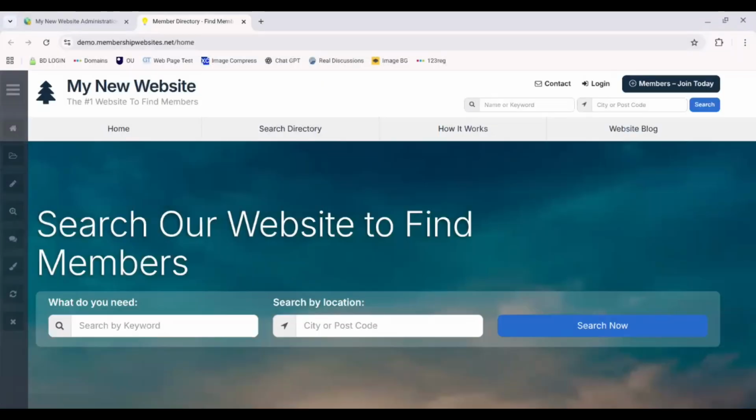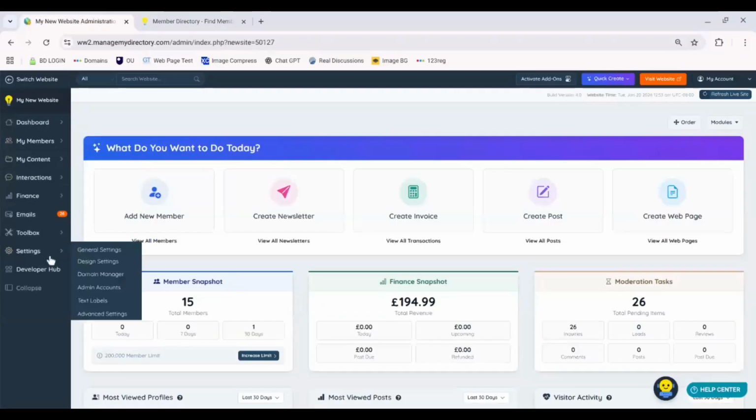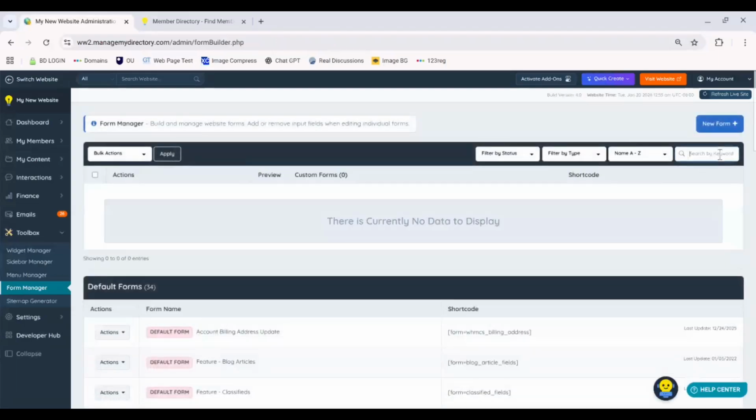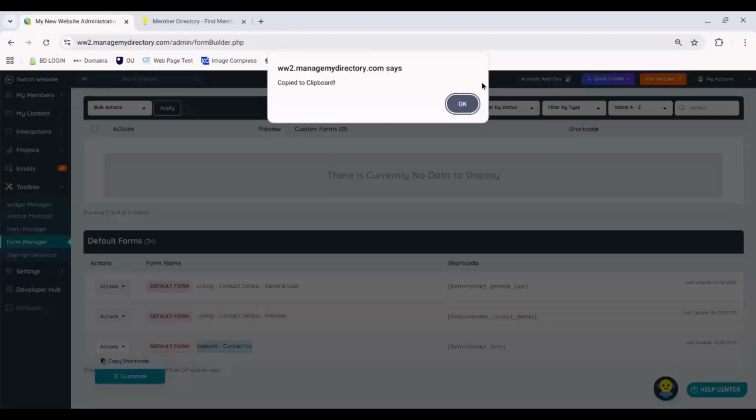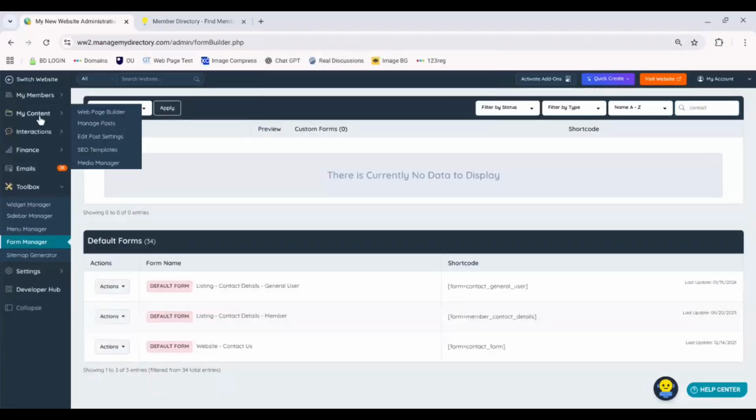So today we're looking at forms, custom forms that are placed on a static page, and how we can resize these custom forms. So let me just show you an example of that. Let's just set it up. We'll go to the admin area first of all, and we're going to go to Toolbox and Form Manager. We're going to find the contact form for the website. So this is a contact us form. Just here. So there's a default one just down here. And what we're going to do is copy the shortcode for this, and use this as an example.